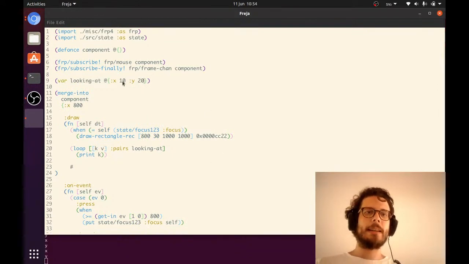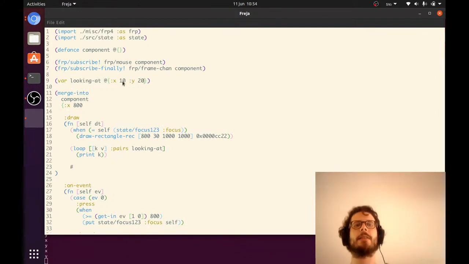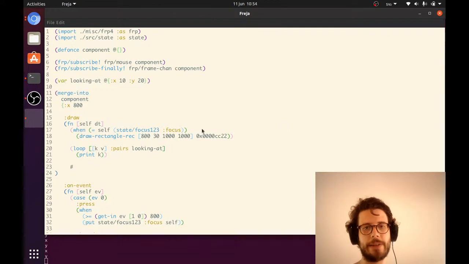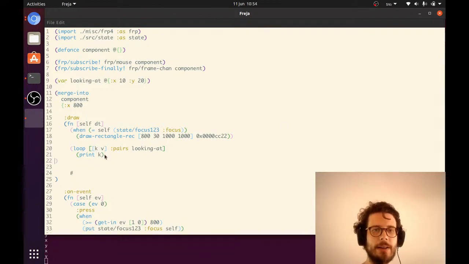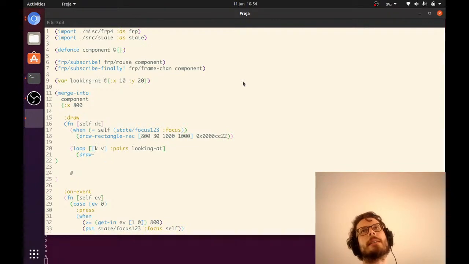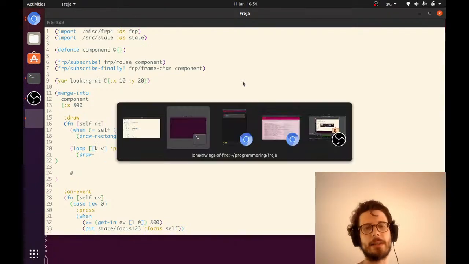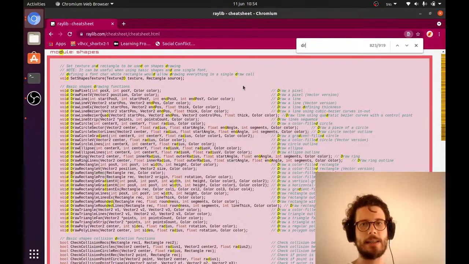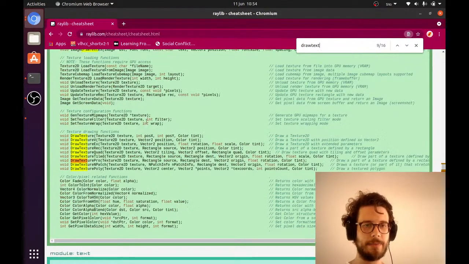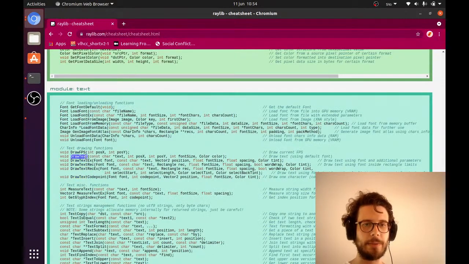But since this is a graphical thing, the whole point of Freja is to be able to not depend on a terminal, but create graphics in any way you like. So let's draw this inside the editor instead. And then we have draw, let's see, one can draw text in different ways. So let's look at the cheat sheet again. Draw text. Here, we can try this one.